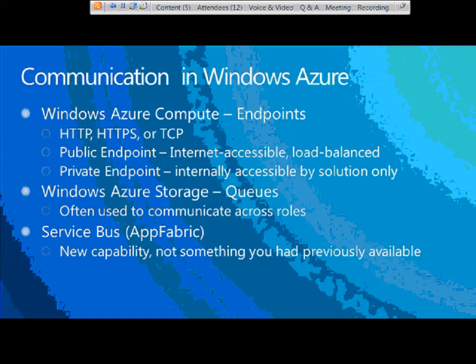And so standard communication that's IIS hosted, as we're doing with what's called a web role, or you're reaching out to external services and such, all of that is really business as usual. So the way you're used to communicating is certainly valid. Another way you might communicate in Windows Azure is through storage queues. The Windows Azure Storage Service gives us basic simple queues.